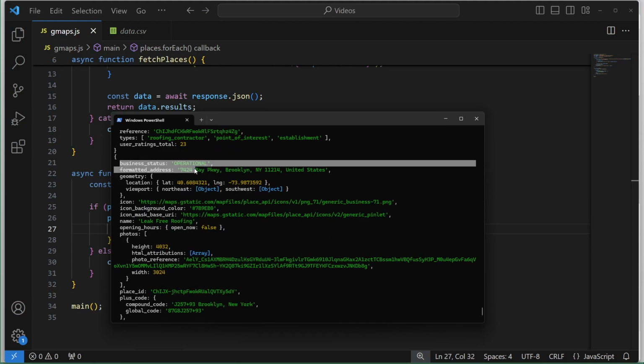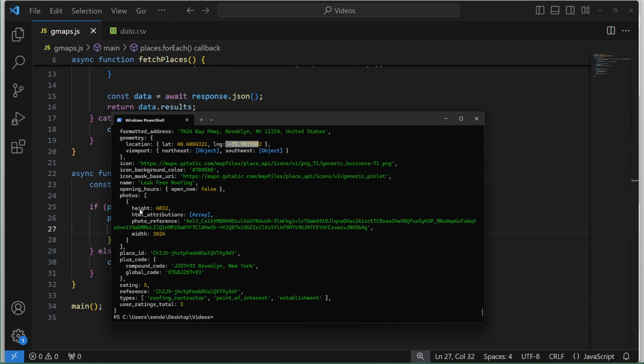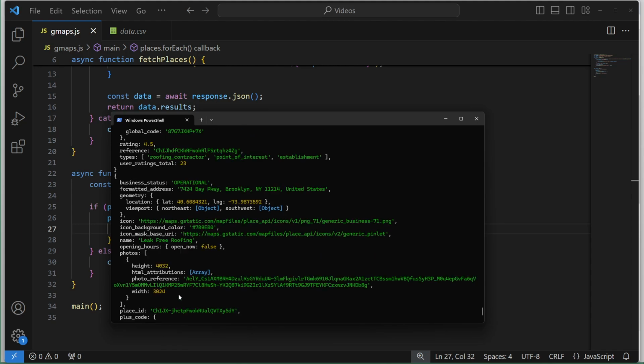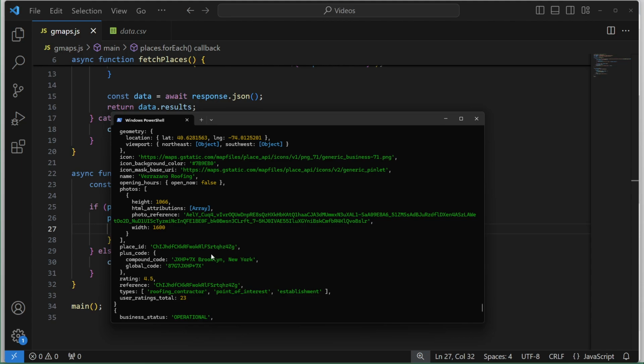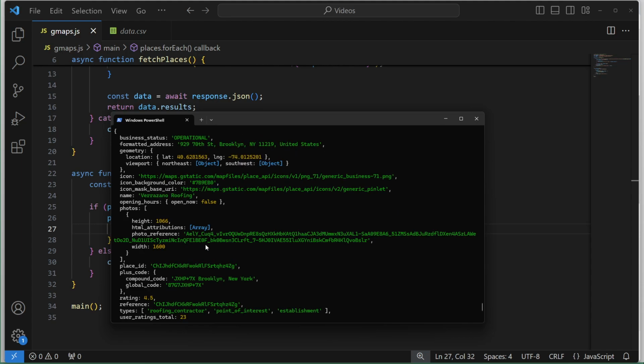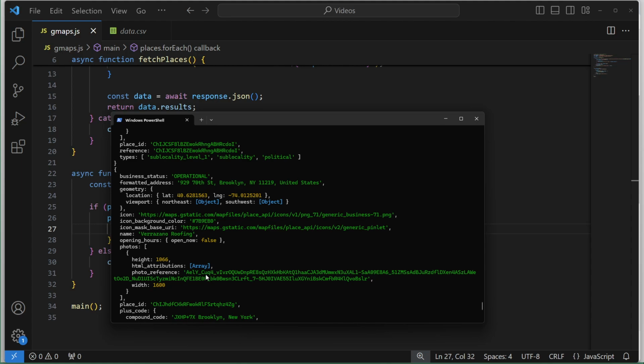So for each one, it's telling me business status, formatted address. It's telling me exactly where it's located. Here is some random stuff that we don't use. It looks like there's a photo in here. And you could ask ChatGPT all these questions, and it'll spit all this out for you. And so, yeah, this is way better than anything that we could scrape, certainly within that 15 minutes that we had on last episode. And then I could do whatever I want with this data, right? I could put it in an Excel spreadsheet. I could do anything I want.